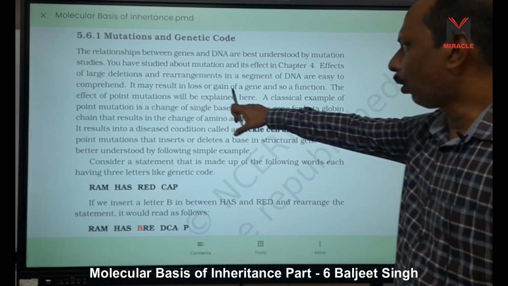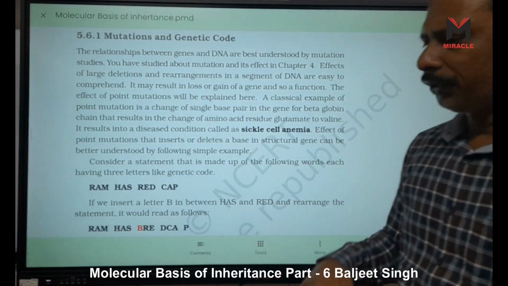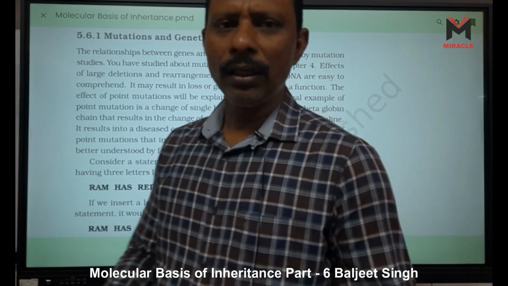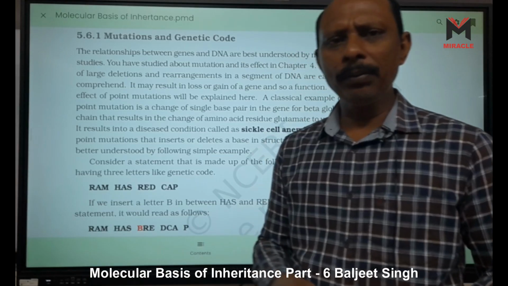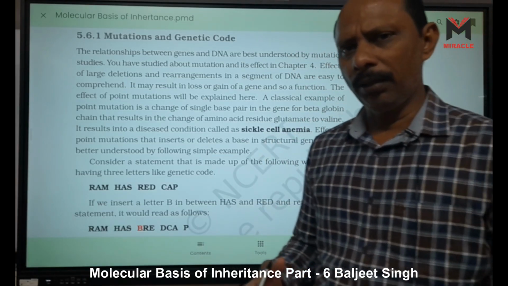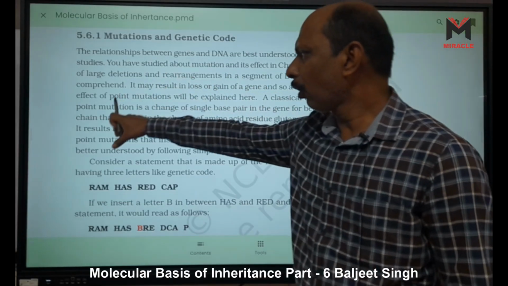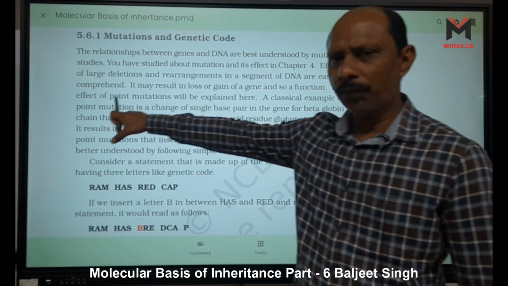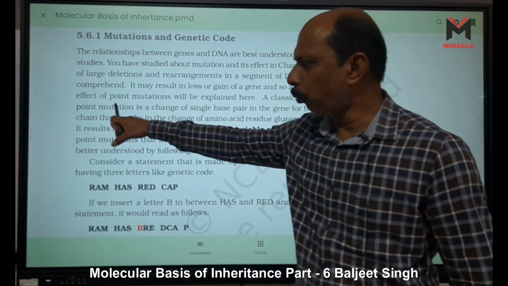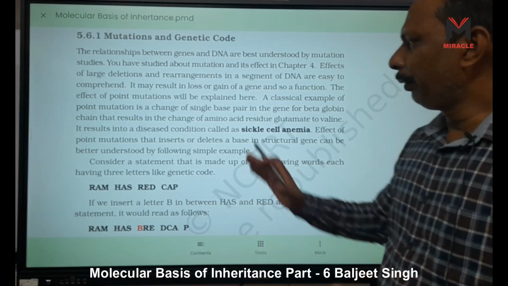It may result in loss or gain of a gene. Loss of a gene means loss of function, gain of a gene means additional function, and it may be harmful or beneficial to the new generation, right? The effect of point mutation will be explained here. Point mutation, here what is given? The effect of point mutation. Only point mutation is given, and will be explained here.